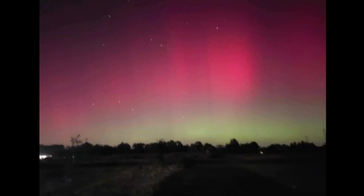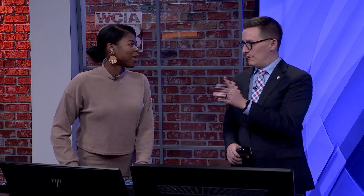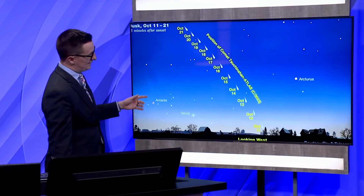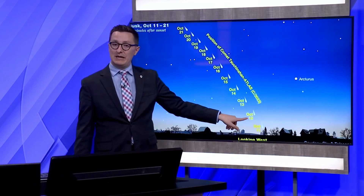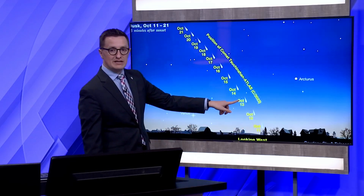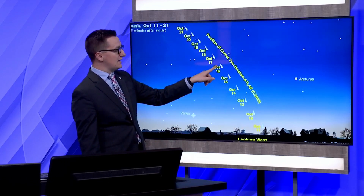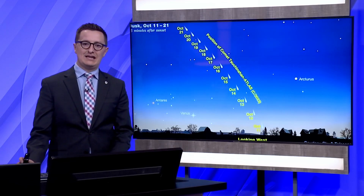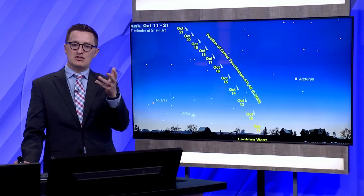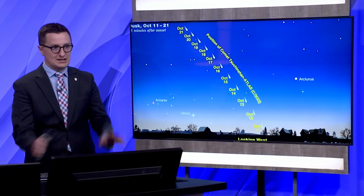We are looking for one of those solar substorms as well — a sudden burst of energy to come through. I also want to show you one other cool thing: something else you could look for in the sky — a comet. It's the Tsuchinshan comet. Essentially, you can see it in the western horizon from sunset to about 45 minutes afterwards. We've been having some sightings of it in recent days with a clear sky. You'll see it slightly higher in the western sky as we get into next week. Cameras can pick it up just like they could with the northern lights, and some folks have already been able to see it.